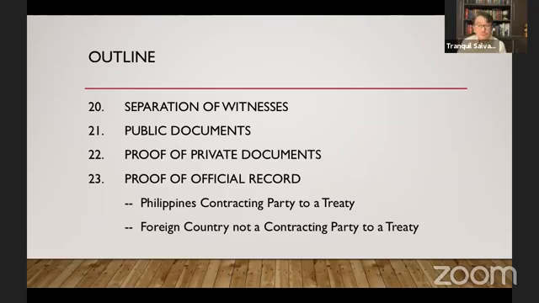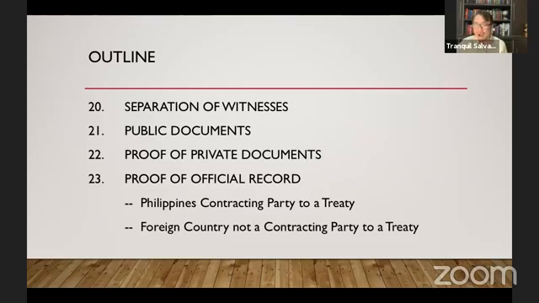So kung apostille yan, ang tawag doon, allonge. And there will be a title in French, title apostille. Okay, the next. What if the document is in the custody of a foreign country which is not a party to a treaty or a convention? Though the Philippines may be a party, but the source is not a party to the convention. We follow what we have been using before. And what is that? Consularized document. That which is certified and authenticated by the Secretary of the Embassy, Consul, Vice Consul, or consular agent.